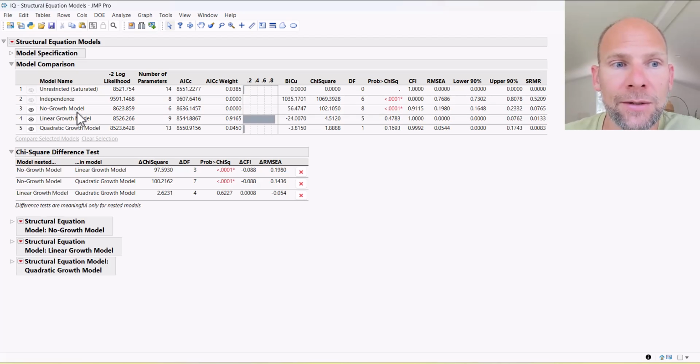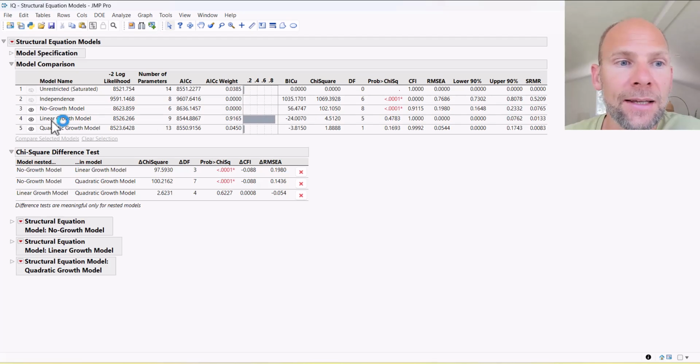And you can see here this no growth model has a highly significant chi-square, indicating that this hypothesis of no change across time is rejected. It's a lot better than the chi-square for the independence model, because this model does not assume independence of the variables, however, assuming no changes in the true scores across time. That's also not acceptable. So this model is rejected, as is the independence model.